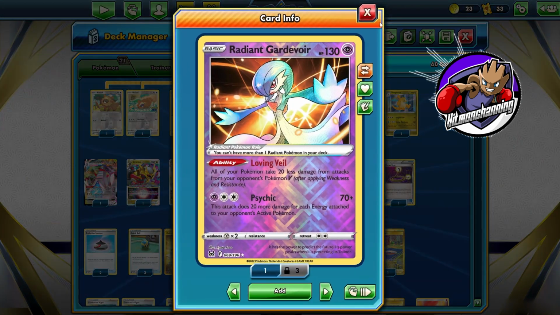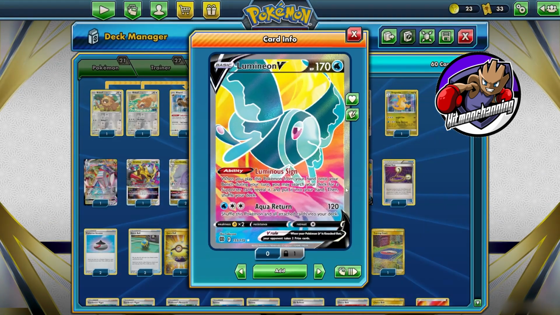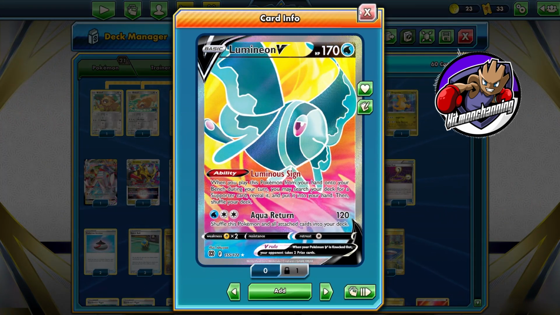And last but not least, we have Radiant Gardevoir with that Loving Veil ability, so we can be a little bit more tanky, and Lumineon V, so we can search for our supporters such as Gardenia's Vigor whenever we need it.